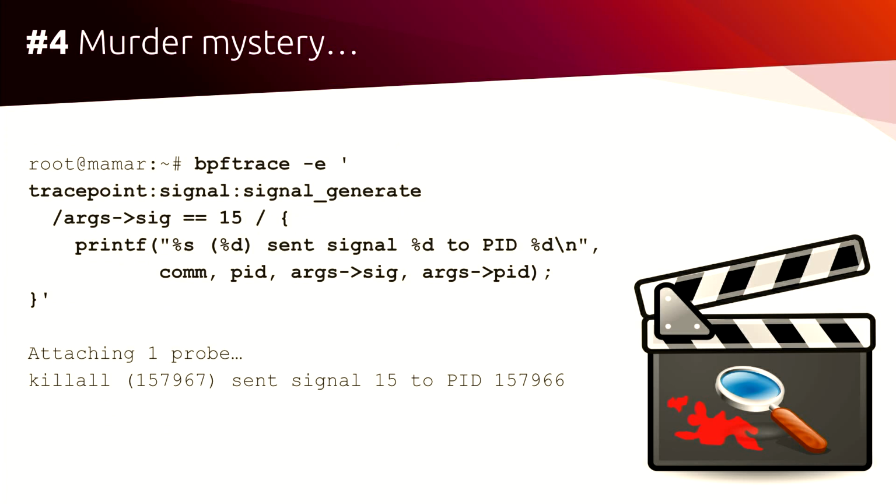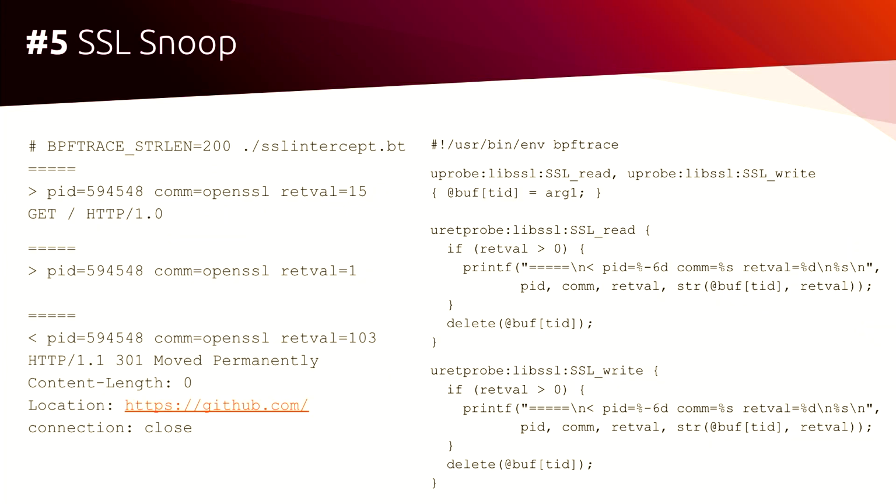I had another case. It was a murder mystery. Something was randomly killing processes on the system, and I didn't know what, and that's a really hard problem to debug. Traditionally, there's no super easy way to find out who killed what. And so in this case, I attached onto every time we generate a signal in the kernel, and I would print out which process sent which signal to which other process. And from that, I was able to figure out it was actually systemd killing my process for a very complicated reason to do with session scope management. But that's another excellent bpftrace example I had.